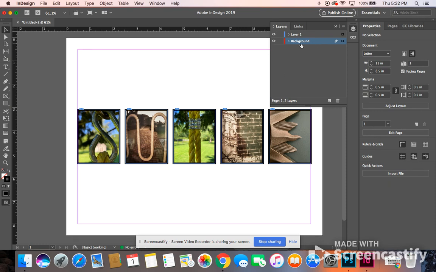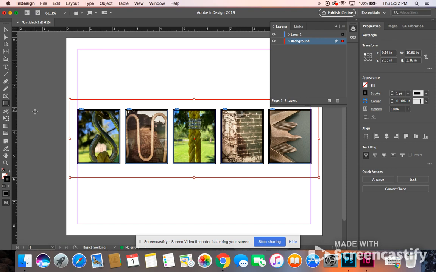So now I have my background on the bottom, so underneath my letters, and I'm going to click on this rectangle tool and drag across where I want my background color to go. The rectangle tool is different from the frame tool. So again, the frame is what you place text or place pictures into. This rectangle tool you can fill with color.